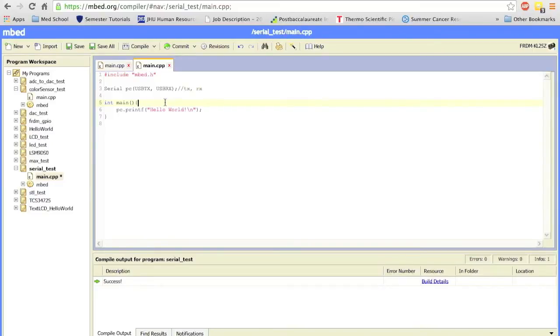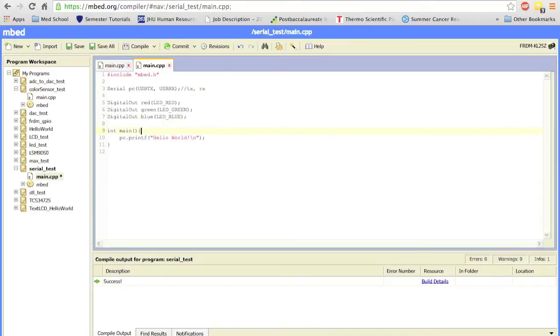So let's go ahead and initialize the multicolor LED functions. So we're going to say DigitalOut. This is going to be red, and the pin name is LED_RED. And we're going to say DigitalOut green, and the pin name is LED_GREEN. And then we're going to say DigitalOut blue, which is LED_BLUE as the pin name for that.